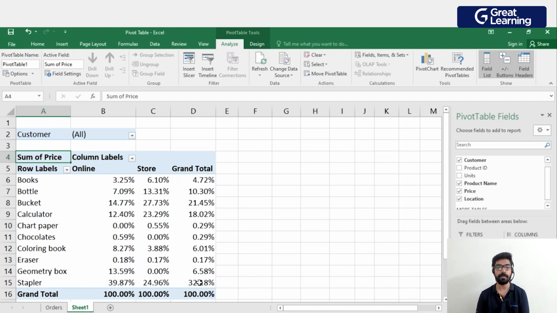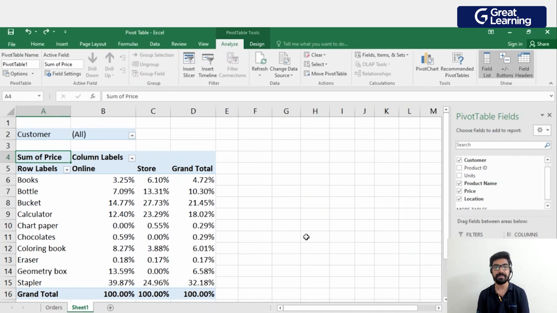Here we'll be able to know that 32% of the product was being sold by stapler. See, out of all these products, 32% of the amount was done by the sale of stapler and 21% by bucket, 18% by selling calculator. All these data can be interpreted using pivot table, and it also helps you to forecast and manage your inventory in such a manner that you'll not be running out of stock.